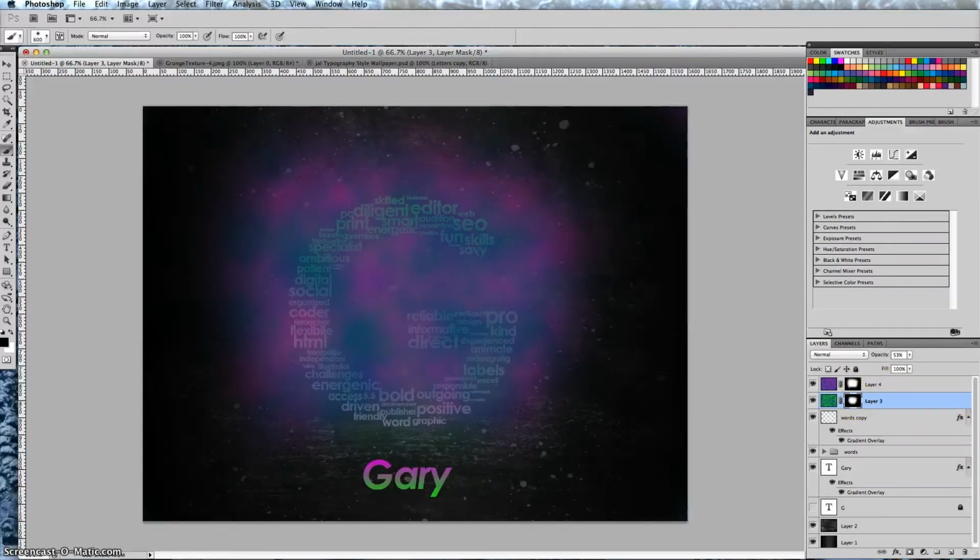Okay. Next, I want to actually work on this a little bit more. So we are going to use the same brush, but I want to take the opacity down to maybe 24-25%. And once again, click on the layer mask right here and make sure black is selected, and you want to go over this a little bit. And then we're going to go to the other layer mask too. Click on the layer mask and go over it. And you're starting to see the effect here.